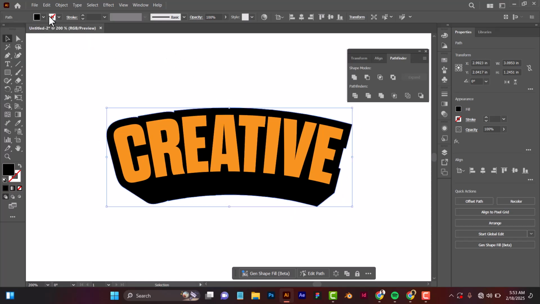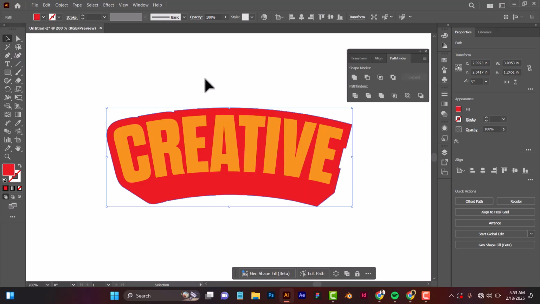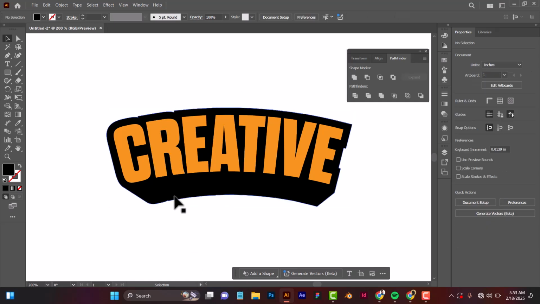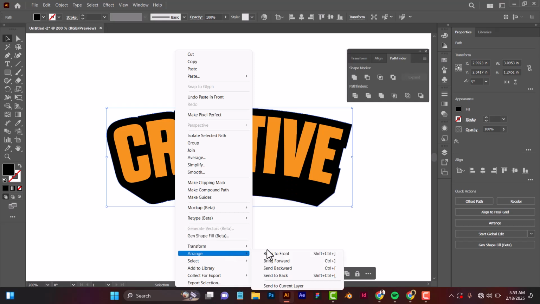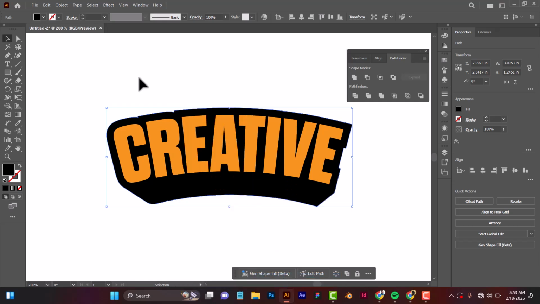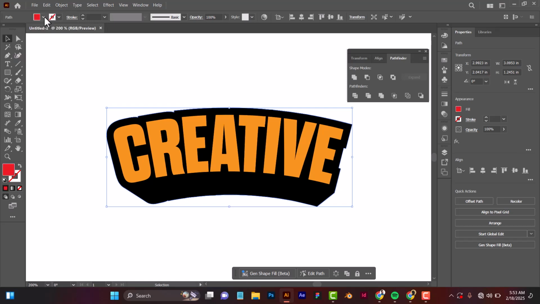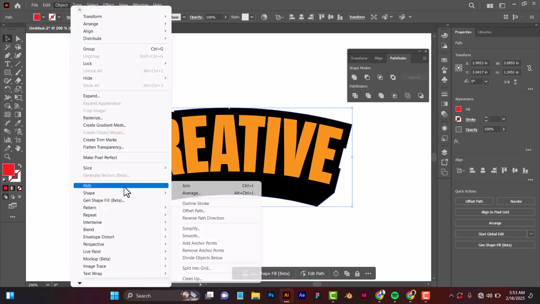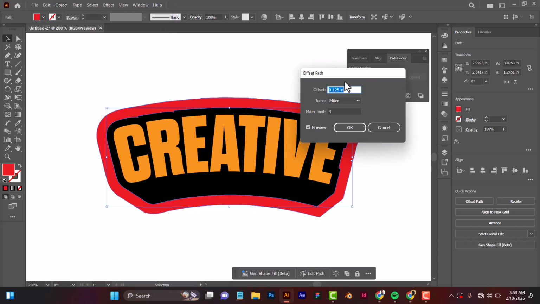So I'll just go back to this, and before doing that, I'll change the color. Ctrl C, Ctrl F, arrange, send to back, and then I'll change the color to, let's say, red, and then I'll go to object, path, offset path, and here now I can reduce it to 0.050.